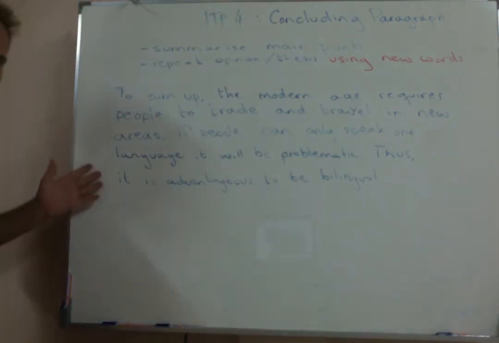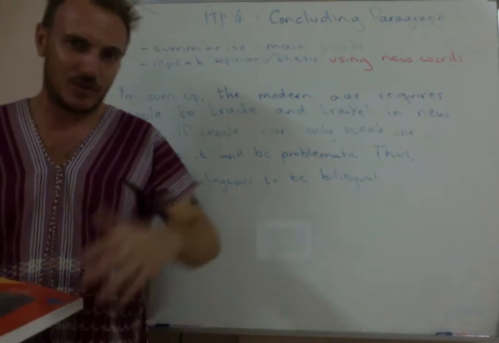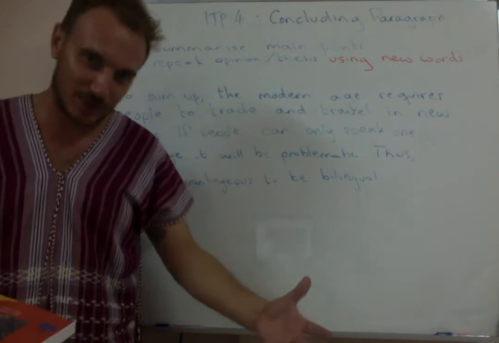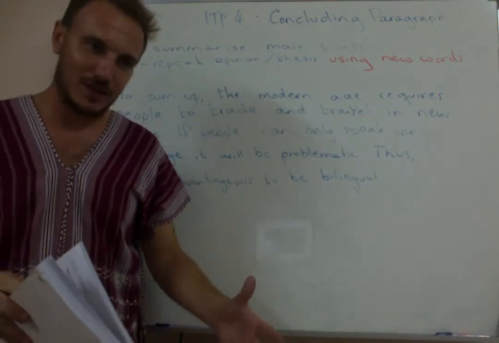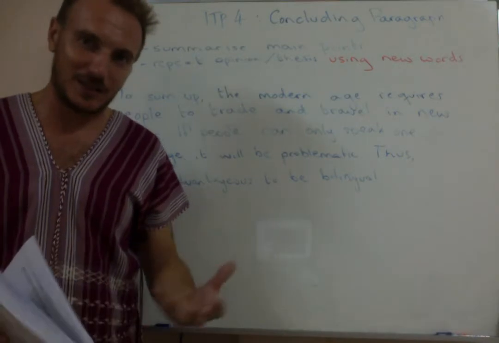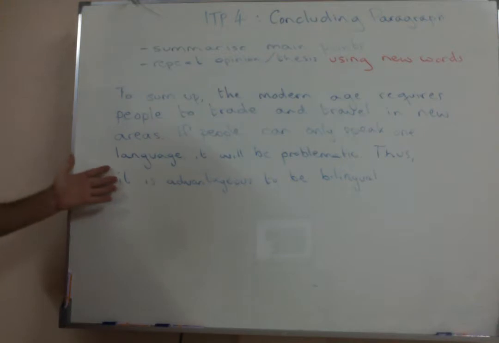You see this example here. Again, we're looking at that example of being a bilingual essay. If you remember from week 2, we looked at the introduction, and week 3, we looked at the body paragraphs. Well, now we're looking at a conclusion paragraph for the idea of being bilingual is advantageous. You'll see here, this is very short.